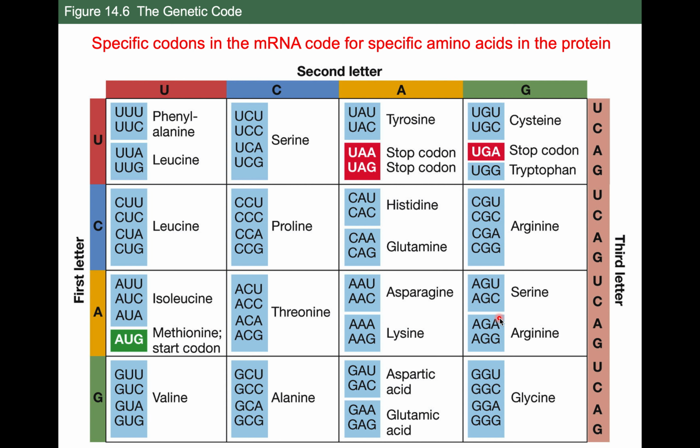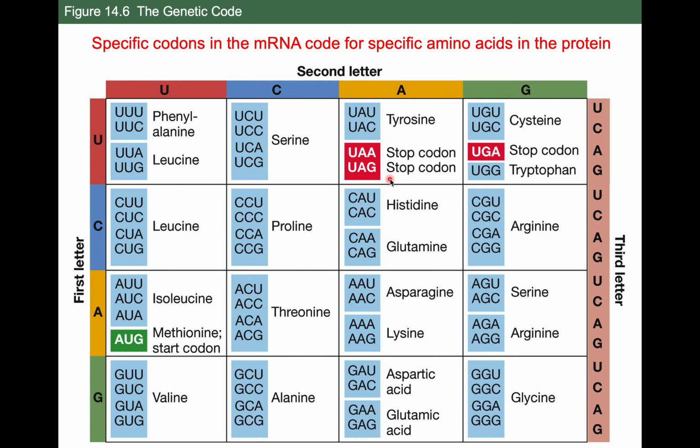And so we've got the whole code now, and here it is. So you don't have to memorize this. But just to sort of orient you in terms of what you're looking at here, so this is telling you, okay, these 2 codons, UUU or UUC, both code for the amino acid phenylalanine. All four of these codons, UC, whatever, it doesn't really matter what the third one is, all code for serine, etc. Here's that start codon that I mentioned. Here's those three stop codons in red that I mentioned.